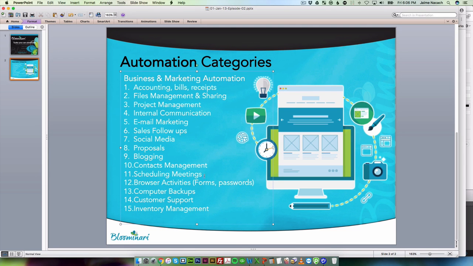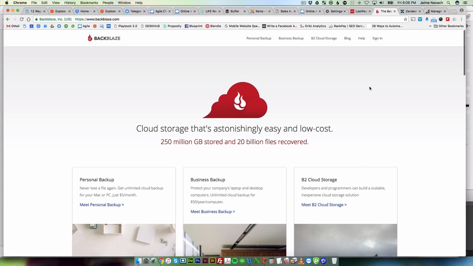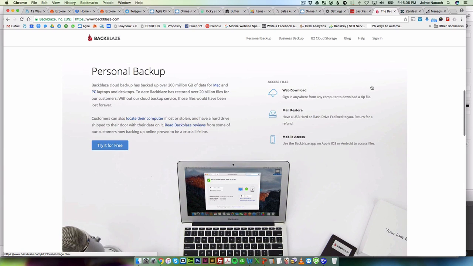So that's something that you can save time on based on things that you can do on the browser. Now, another thing you can do is actually back up your computer automatically, which of course for this day in 2017 should be kind of a little obvious. We are using the software here called Backblaze, and we love this one because it actually costs only $50 a year, and that's kind of the same price as almost every other software. But the amazing thing about this is that it lets me back up not only my internal hard drive, which is the one inside the computer, but I can also connect as many external drives as I want, and it'll also back them up. So that's amazing. Check them out, Backblaze.